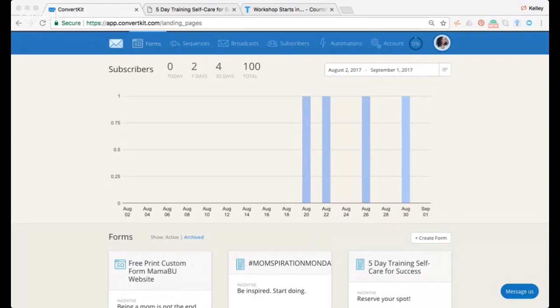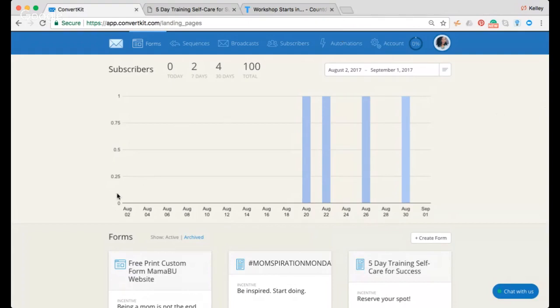Today, we're going to walk through a quick tutorial for ConvertKit, and we're going to go through how to create a welcome sequence. A welcome sequence is really important because this is basically your way of interacting with your new subscribers. You really want to set the tone and put yourself in a position where you can have them open your emails in the future, have them engage with you in the future, and ultimately have them buy from you in the future. So this is what we're going to walk through right now.